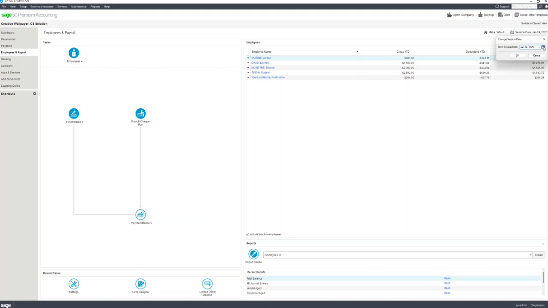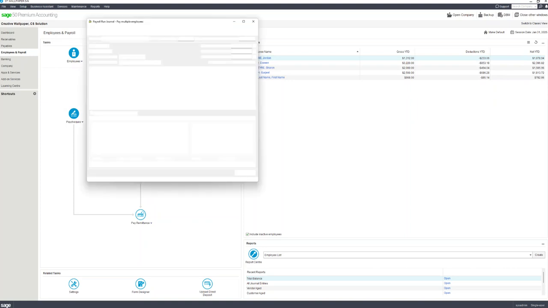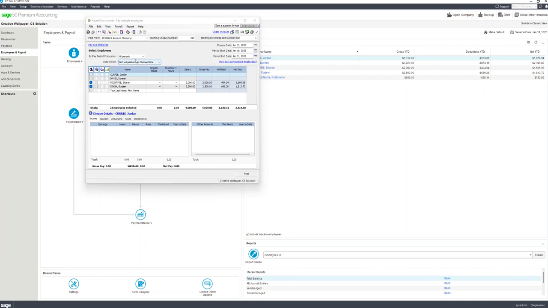On January 31st, we are running another payroll for the salaried employees. For that, you go into a payroll check run, and over here you can say I'm paying the semi-monthly employees, and these are the employees. No changes are happening for these two employees. We'll leave it as default. No need to do anything to these numbers.